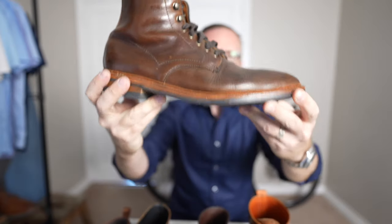Fall of 2024 is finally here and winter is fast approaching, which means we can finally start wearing our awesome boots that have just been sitting on the shelf collecting dust all summer. Today we're going over my boot collection for this fall and winter, which seems to be shrinking as the years go by, as well as some tips and tricks you can use when shopping for boots so you can end up with the perfect pair.